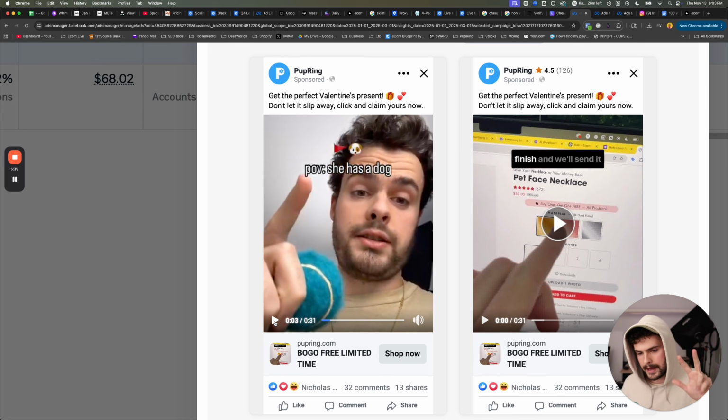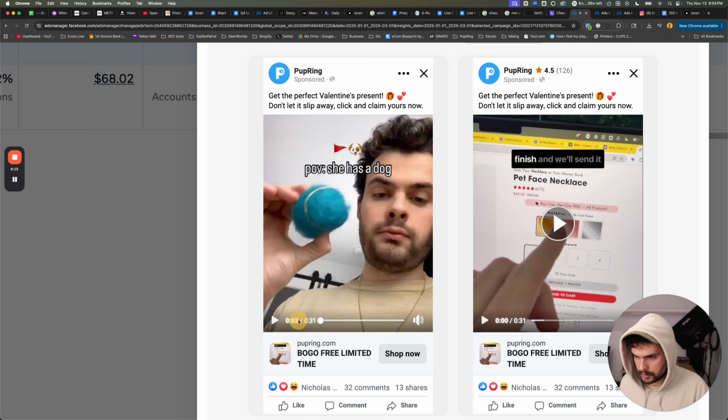You can see all 3 elements in this piece of content playing together. We have copy over here that's saying POV, she has a dog. What this is doing, this is speaking to absolutely everybody who knows a female who has a dog. We also have this red flag emoji and this dog emoji. The red flag emoji, people are immediately wondering, well, what's the red flag? If my girl has a dog, what's the red flag? They're curious, right? So this here alone is making people want to keep watching to have a better understanding of, okay, my girl has a dog, what's the red flag?